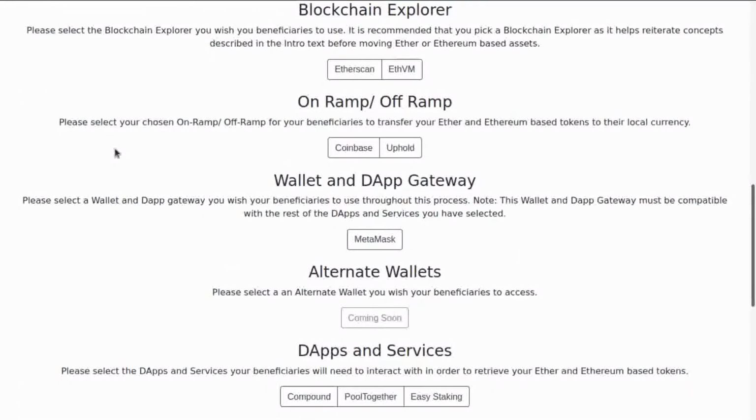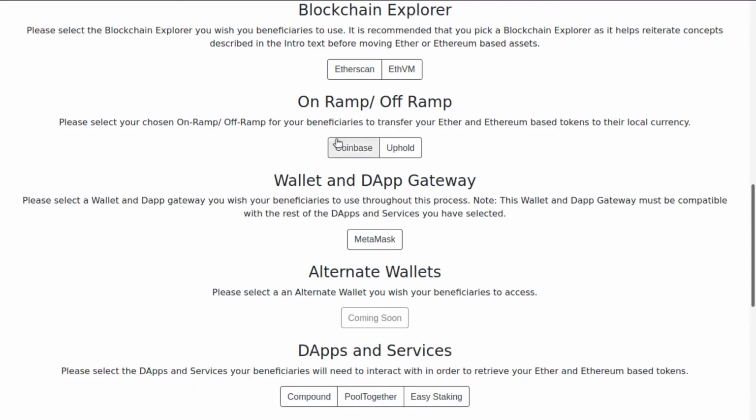Currently, these are the only options I've created for you. I apologize, I need to get more things on there. But if you've got any feedback or any things you want to add, just let me know. Keen to add more and create new guides. I do want to add alternate wallets as soon as possible, the likes of Ledger and Trezor. I'm just waiting for the funds to actually buy those devices, because I want one personally, but we'll get there. It's a long journey, eh?